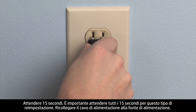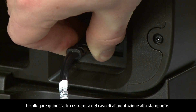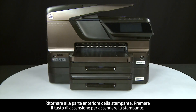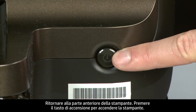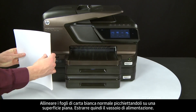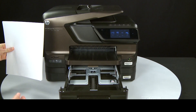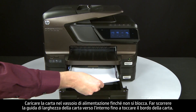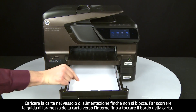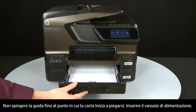Reconnect the power cord to its power source, then reconnect the other end of the power cord into the printer. Return to the front of the printer and press the power button to turn the printer on. Align plain white paper by tapping a stack on a flat surface, then slide out the input tray. Load paper into the input tray until it stops. Slide the paper width guide inward until it stops at the edge of the paper — do not push the guide in so tightly that it starts to bend the paper. Slide in the input tray.